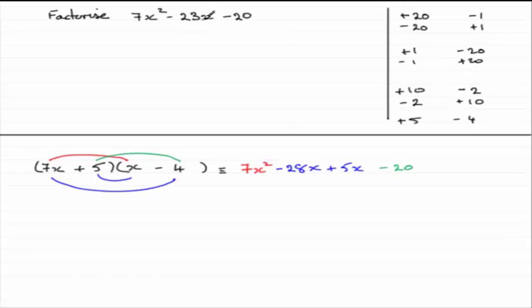Brilliant. If we had put a minus here and a plus there, we would have hit plus 23x. We'd have seen that, realized we needed the opposite sign. So, we would have just changed the signs over. So, there we go. That's our answer.